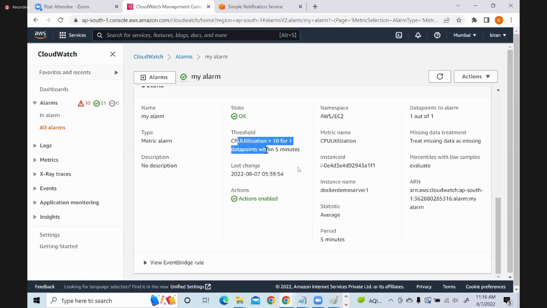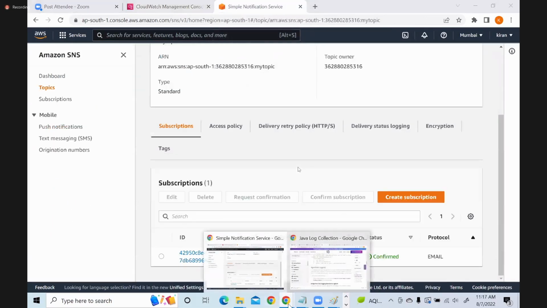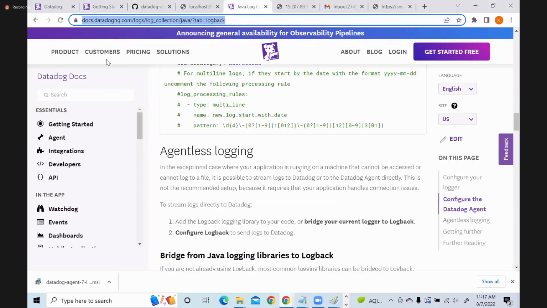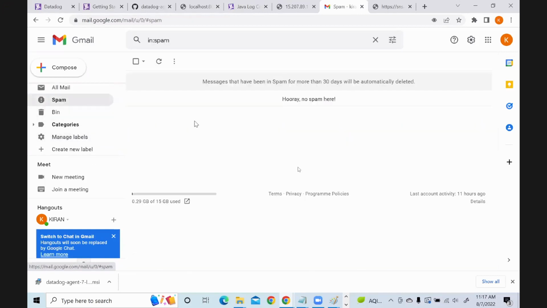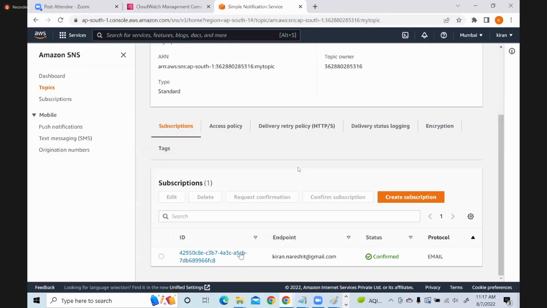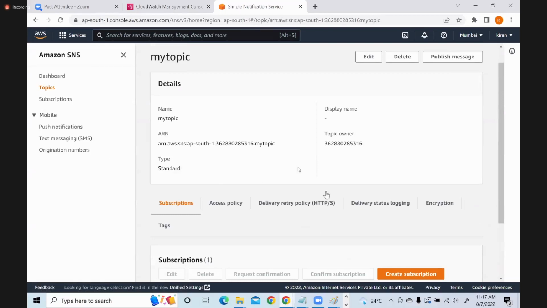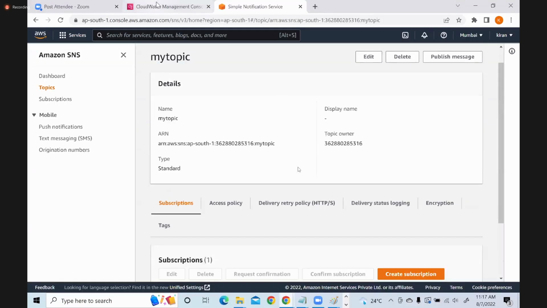It should send an email actually. I think maybe the CPU percentage still did not exceed 10%.